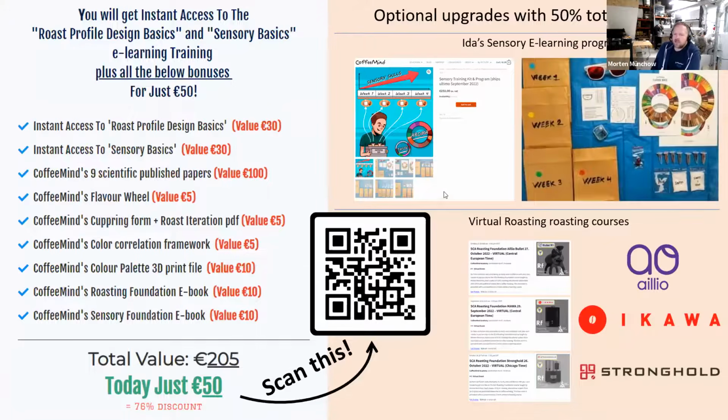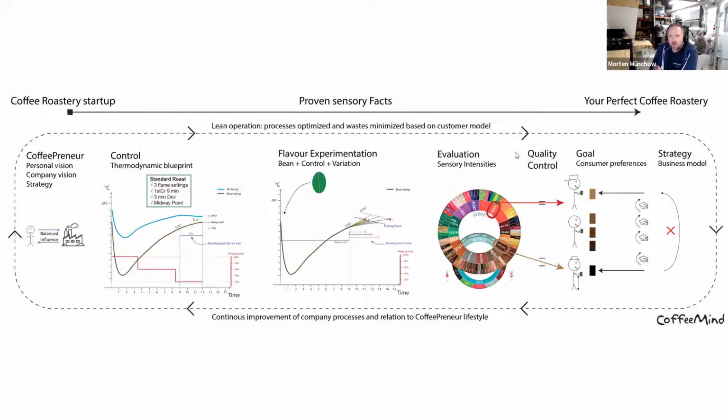So I will always start by being specific about my flavor goal. I will be specific about who I want to serve. And when I'm specific about who I want to serve, I'll translate that into a flavor profile. And then I would use that flavor profile, what am I looking for, to choose the greens. Once I've chosen the greens, then I will play around with the color and then development time, just like I showed you earlier. So this way, I'm sure to always make the biggest decision first and then go to smaller and smaller decisions until the decisions don't make any sense anymore.